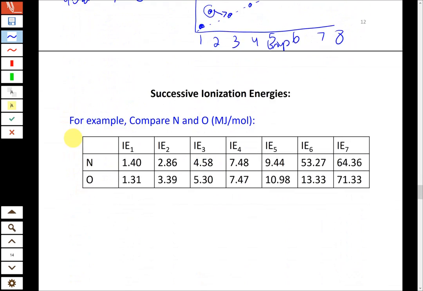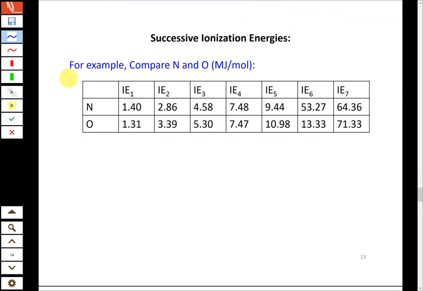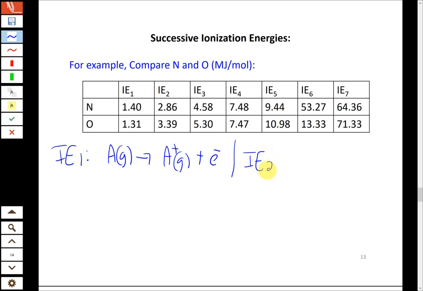And then for the last thing we'll talk about with ionization energies is successive ionization energies. So we said that the first ionization energy is defined as removing the first electron. So you have a neutral gas phase atom and you remove an electron to form a cation and release 1 electron. But then we can also define additional ionization energies which refer to the energy required to remove additional electrons, the second electron, the third electron, and so on. So the second ionization energy would be where we start with the cation, where we've already removed 1 electron, and we take off a second electron to make the 2+ cation.